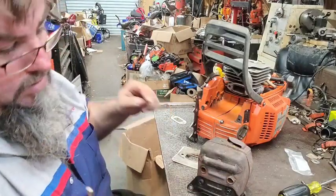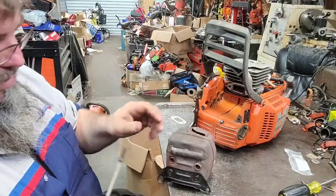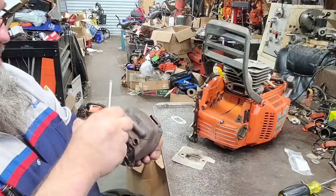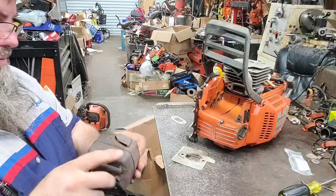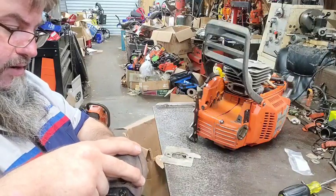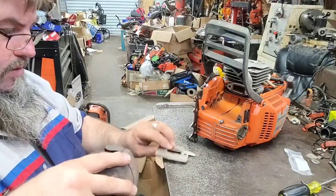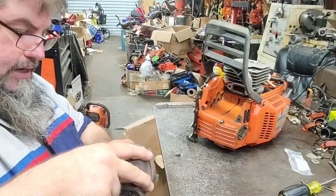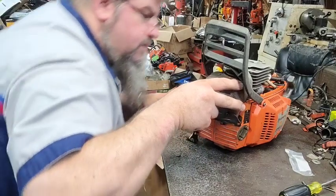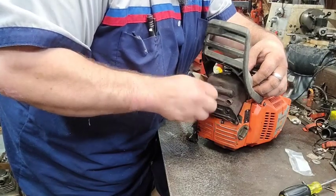Now we need this. We got the new screw, and the old screw. And the way this goes is the gasket goes on against the muffler, and then the shield goes on against the cylinder, because it's a heat shield. It's made to draw the heat out of the saw and out of the cylinder. So it goes against the cylinder with no gasket.